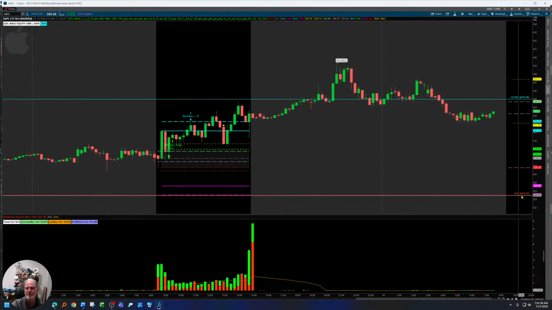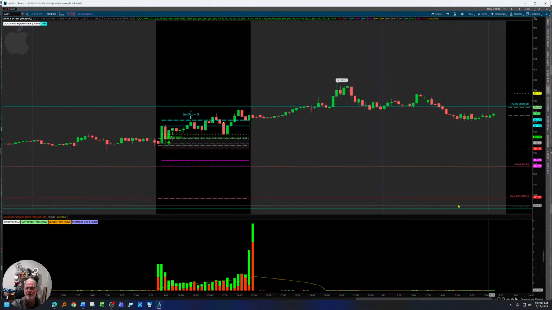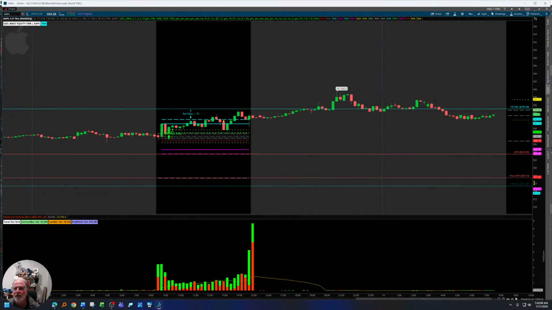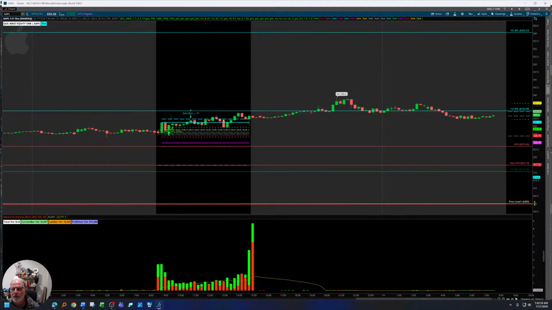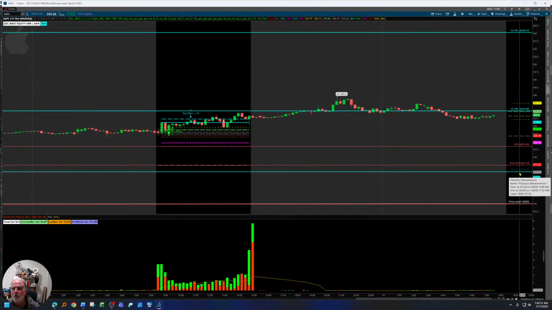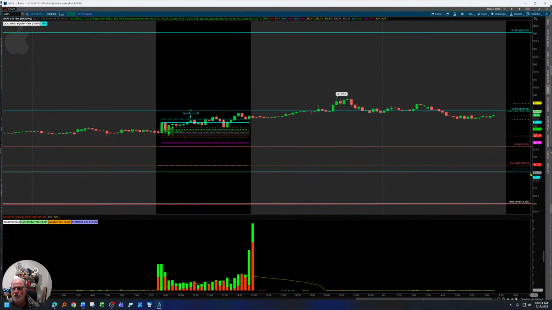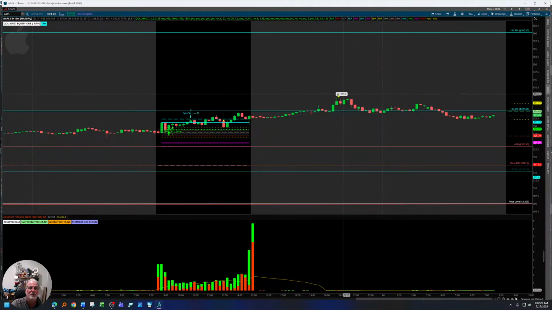Ideally, you want to pull back to this previous all-time high at 323.45. If you lose that, you've got a previous all-time high at 317.40. So either of these level pullbacks would be pretty nice. If you lose that, you come back down. You could flush down to 315.13. And if you lose 315.13, you're going to flush to 305. Simple as that. On the upside here, I don't have anything on the upside.